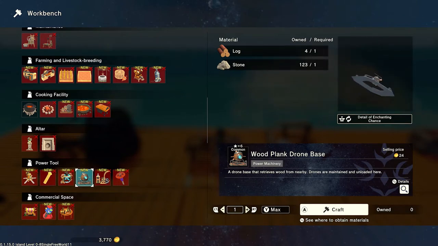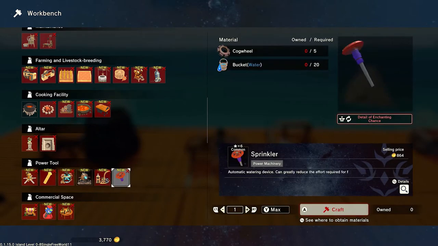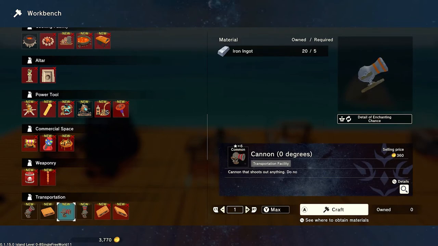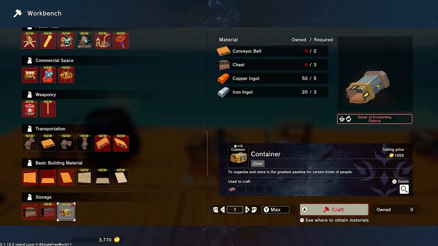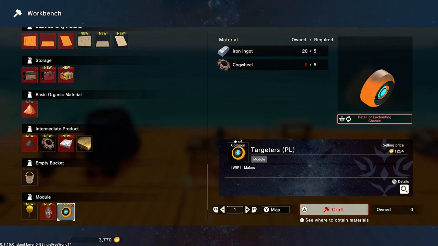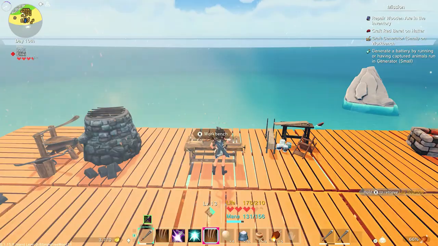A drone base? A drone base retrieves wood from nearby. Drones are maintained and uploaded here. Oh, repairing machine, rotating saw, generator, sprinkler, conveyor belts, cannonballs. Ooh, boxes. Oh, pardon me. That's a serious lift off. That's awesome. Right, okay.